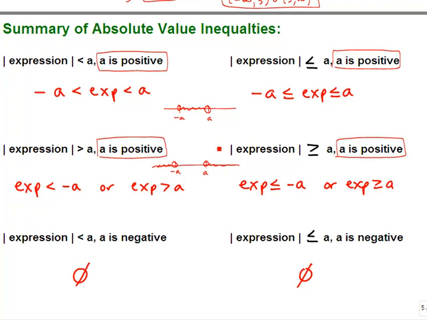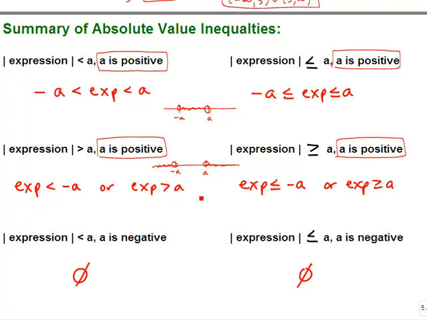And these can be open circles or closed circles, depending on whether you have that equal bar. So to get the interval on the left, you set your expression, whatever you see inside the absolute values, less than minus A, or to get the interval on the right tail piece, you set your expression greater than positive A. And you might have to do some solving with these.